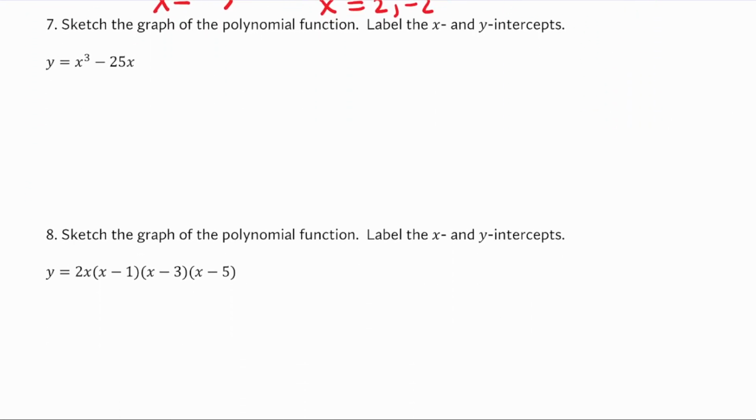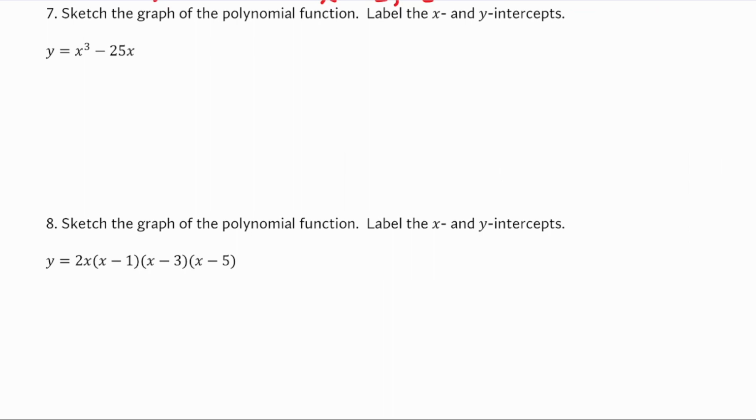Now we're going to sketch a graph. The steps here are first identify the degree and the leading coefficient, then factor, label the zeros, and then make everything fit with the end behavior. So first, degree and leading coefficient. The degree is the largest exponent I'm seeing, so this is degree 3. The leading coefficient is the number attached to that highest exponent term. That'd just be 1, because I just have 1 x to the 3.